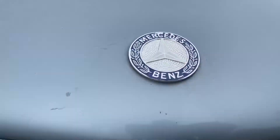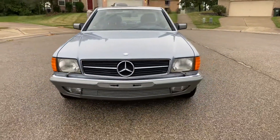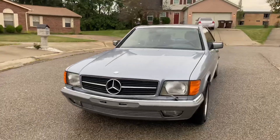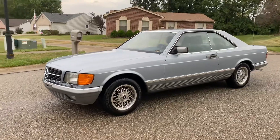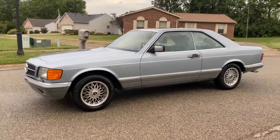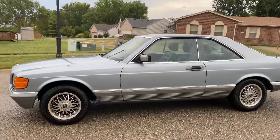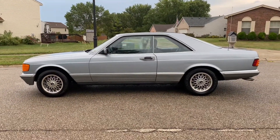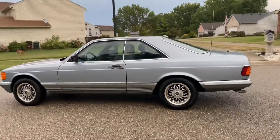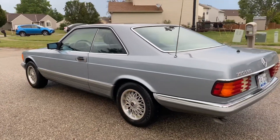The paint looks darn good — a few flaws which are expected, but this car has been kept very well indoors. It was only outside with the second owners; they lived out on a farm somewhere. I'm not going to tell you what state, but you can tell because the license plate came from Kentucky. The original owners — I have to go through the paperwork — but yeah, imported from France. This thing has a beautiful, unique color, it's like a silver-blue.